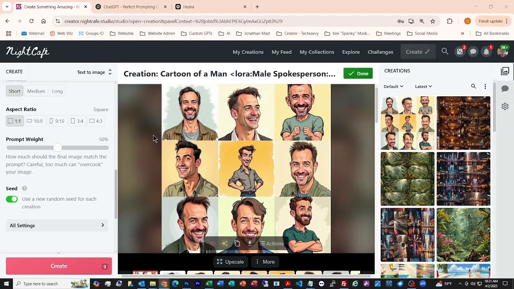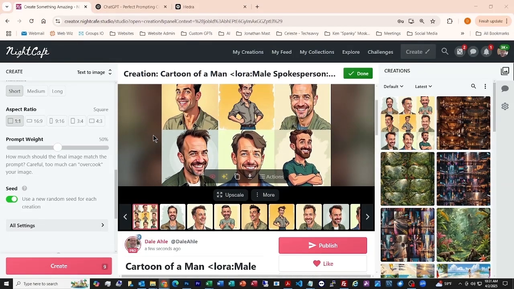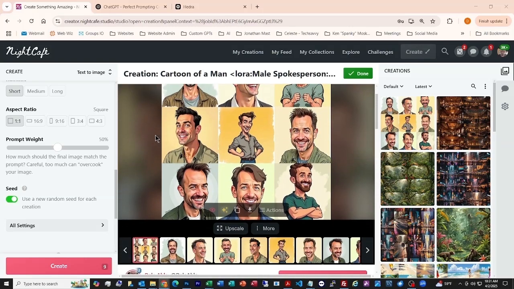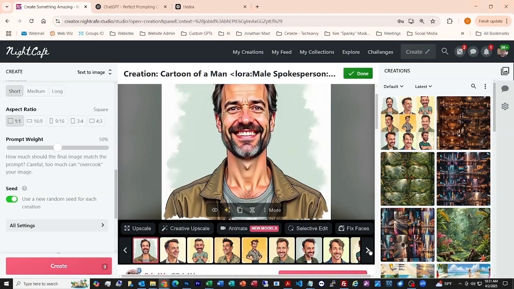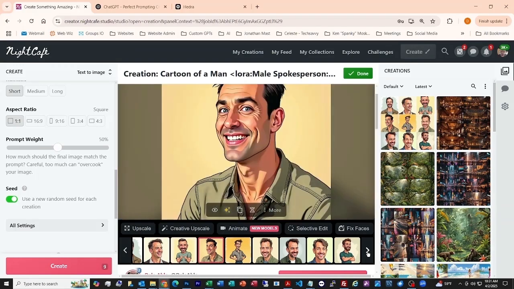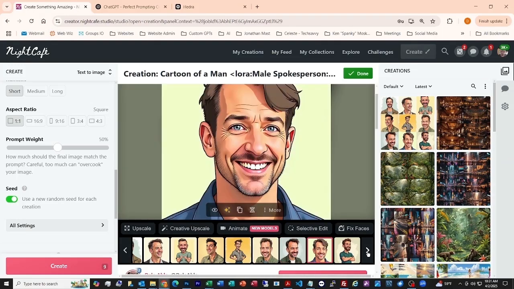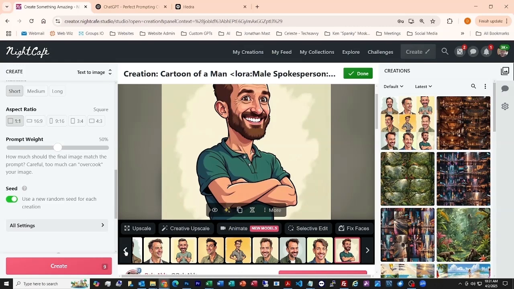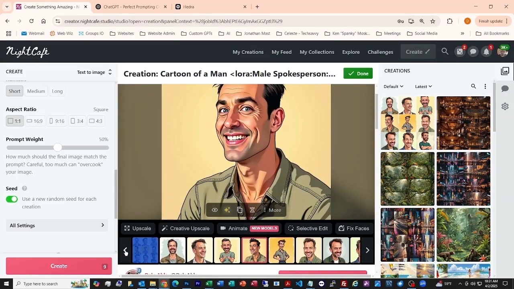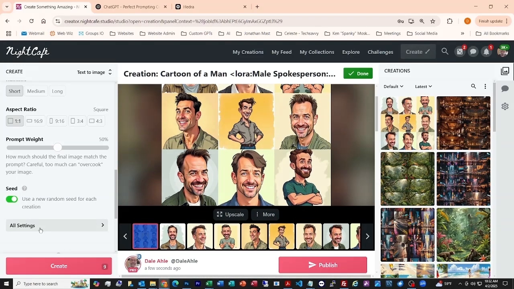Here are the images it took and made, just cartoon faces for that LoRA. And so it shows you all 9 first. Then you can scroll down here and you can just keep clicking on it. I think those look pretty neat. All right, now those aren't always perfect, but let's go in and look at, use this, but we'll use this guy for what I did yesterday.